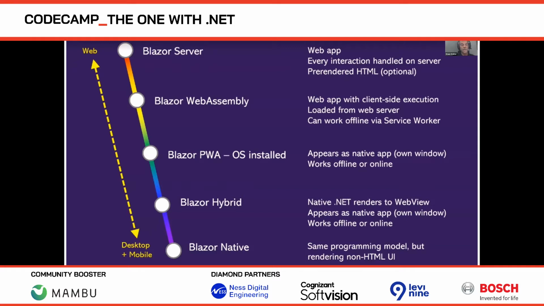In subsequent versions of .NET, like .NET 6, which will be coming later this year, there are attempts to also make Blazor run in other environments, such as desktop and native mobile as well. So this will open up some additional hosting models that you can render your Blazor components into. Then you'll be able to cover anywhere from web scenarios all the way to desktop and mobile in a native manner, which is a super powerful and versatile technology.